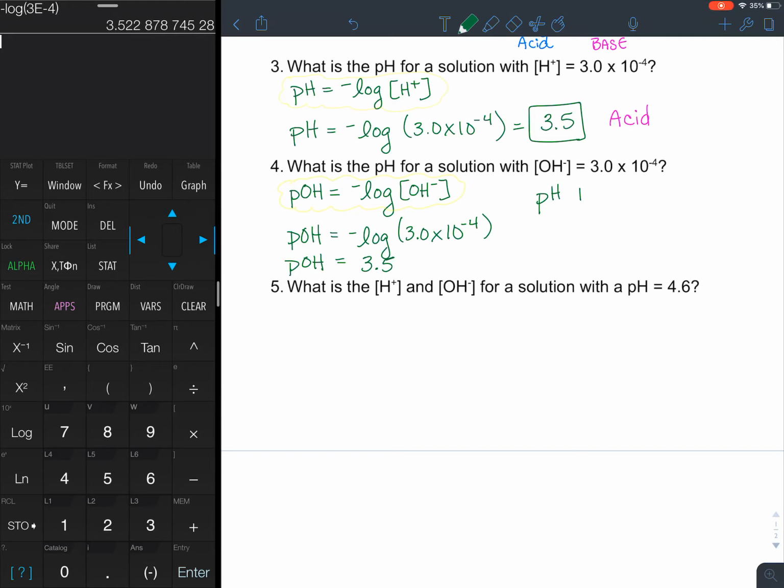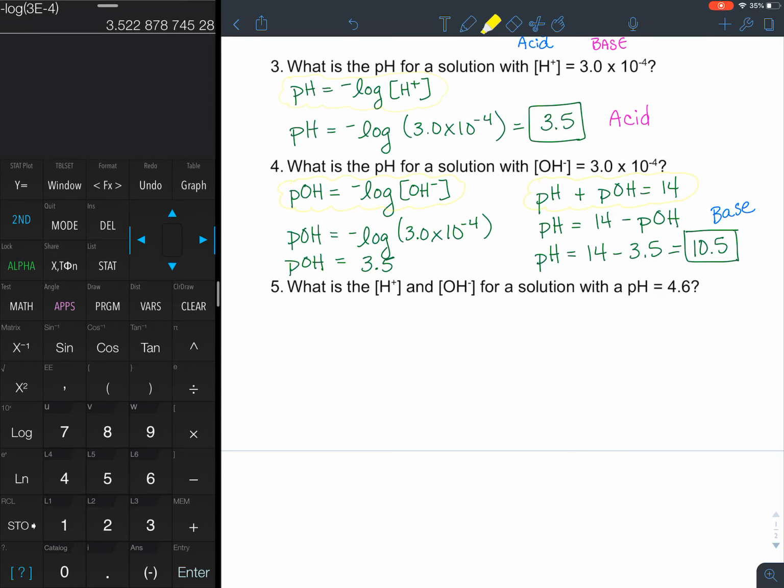So pH plus pOH equals 14. And so to find pH, we take pH is equal to 14 minus pOH. Okay. And when we do that, pH is equal to 14 minus 3.5, and that equals 10.5. Now 10.5 on the pH scale, or a 3.5 on the pOH scale, is going to be a base. So this is a basic solution. Just to keep that in mind. You may not be asked for that necessarily straight up.